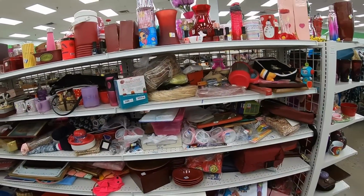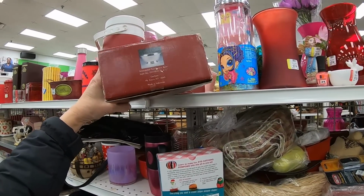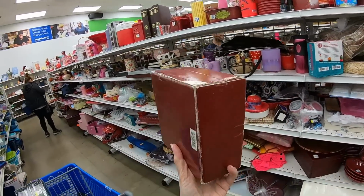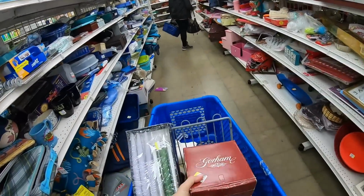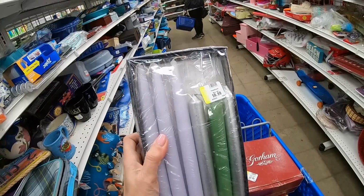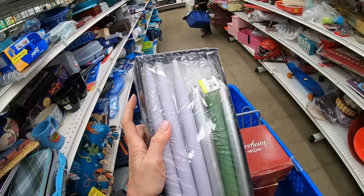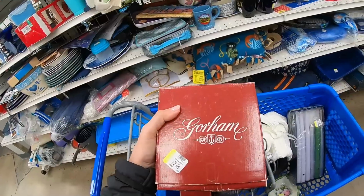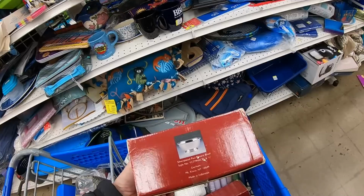All right, we're gonna peruse down the red aisle. Oh, this looks like the Gorham box. Silver plate Paul Revere bowl, Gorham. Now, I don't know that these bring any kind of money. I do like this style though, so we're gonna take a look at those. Here's a second one. See if I can open this box. I also stuck this in my cart. This is Colonial Candle. And as you can tell, it's mixed. I think the box is originally these lavender color candles, $7. So I'm going to untape it and take a look at those. Colonial Candle does well for me. So I'm going to put those in the cart. We're going to look at the Gorham bowls. We'll look at those together. I'm going to have to run comps on those. Really pretty style, very classic.